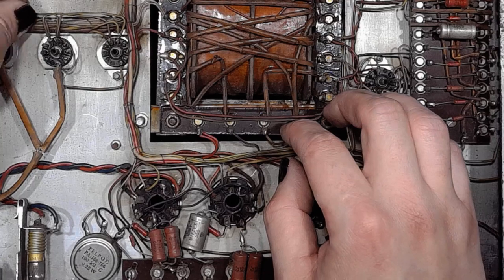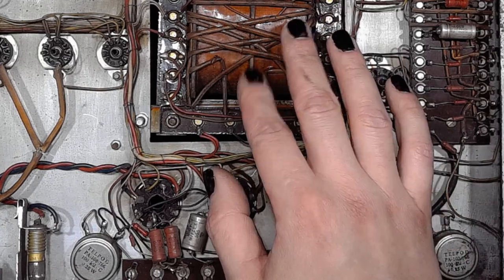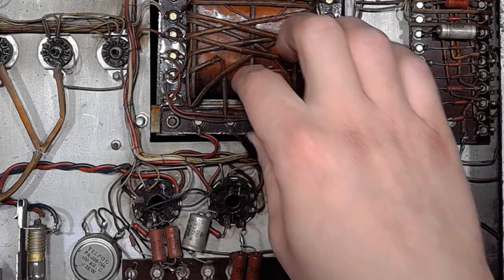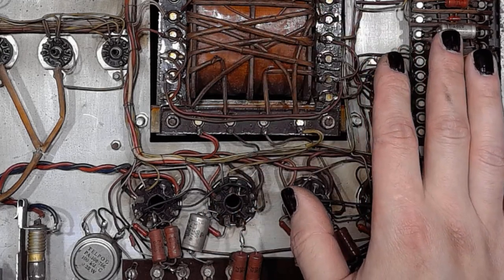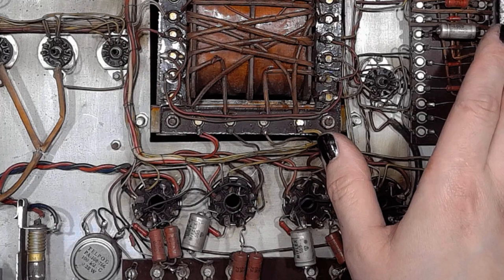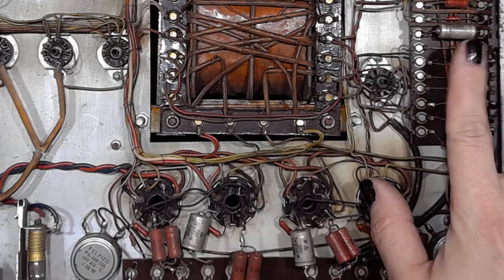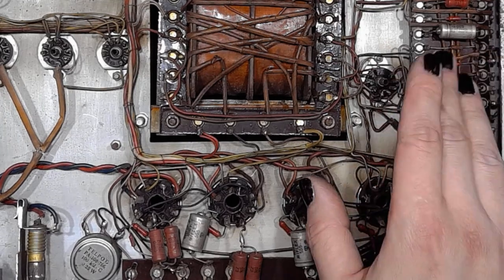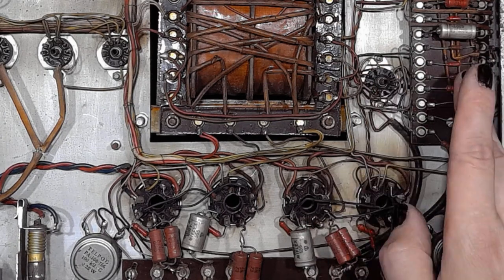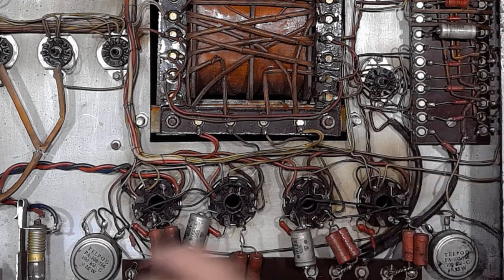Which makes me still consider rewiring this amplifier, because those wires are really old. They're really old, and the insulation has seen better days and might be damaged in some other places rather than just this. And of course there's a nice tagboard right here. Always a good thing. Resistors are metal film MLT type, my favorite, that I also use in my amp building.